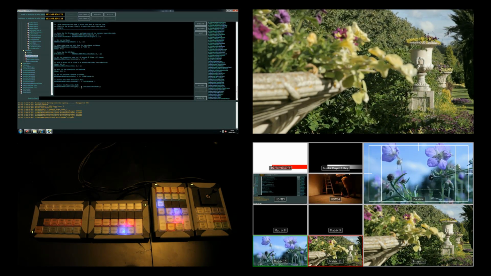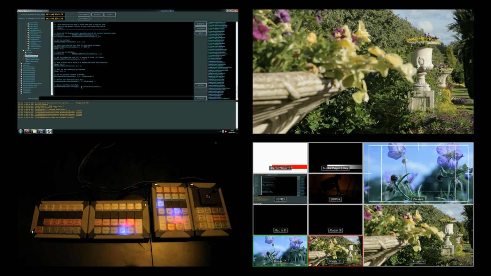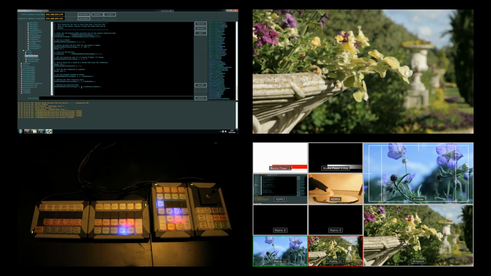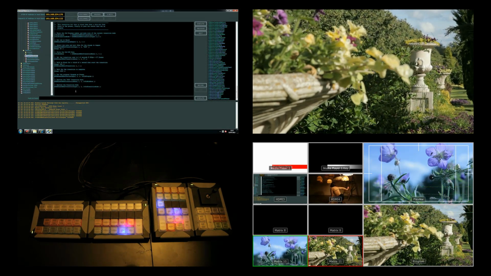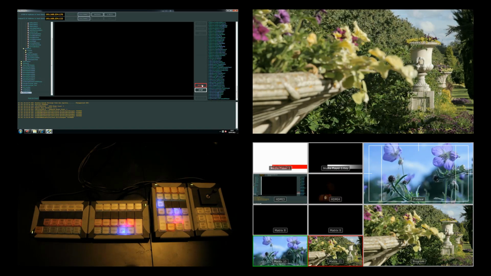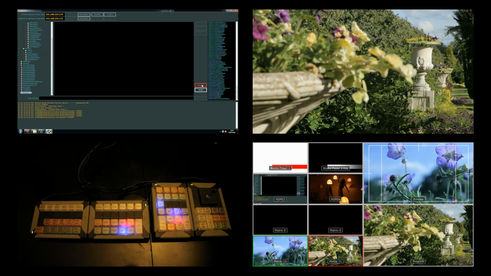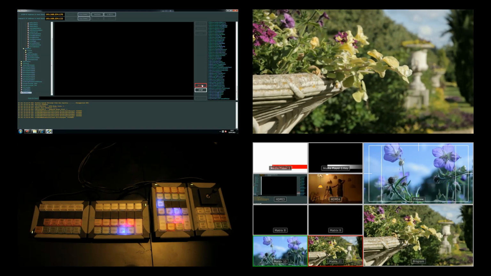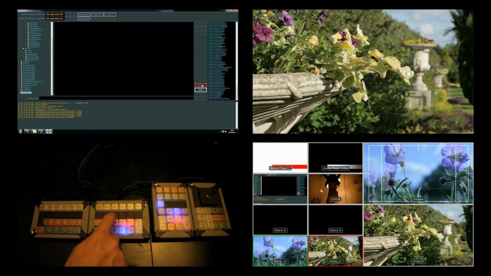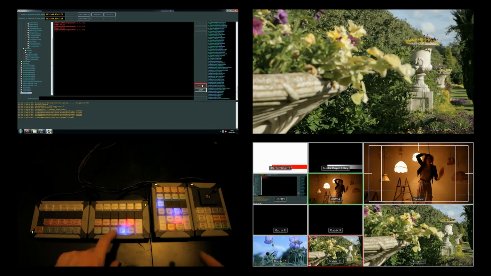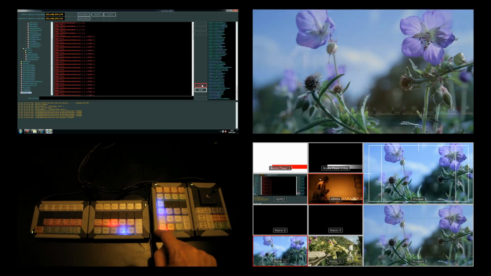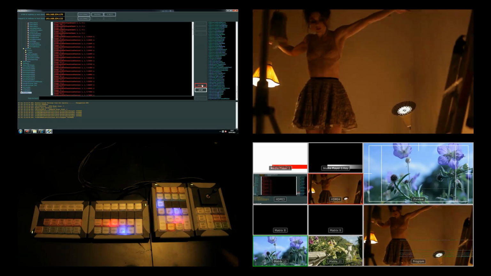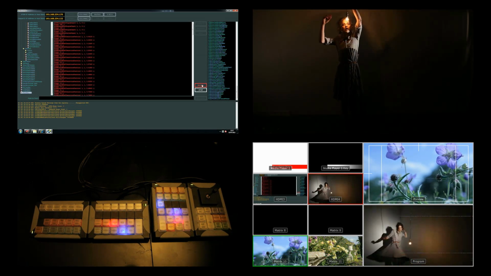So, if you're worried that this looks like too much of a program at all, what we've done to try and make it easy for people to learn the macroing system is we've enabled a record macro function. So in the software, if we come down here and hit record, it will create a brand new macro marked recording on the left hand side, and then anything you do on the mixer, be it in the software or on this panel, so if I just toggle through my sources on program or hit one and auto to it, change to a mix, do something else, change back to a wipe, mix again, change the sources, all of that functionality gets recorded in the macro until we hit stop.